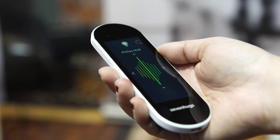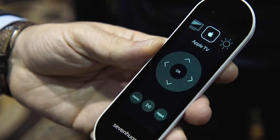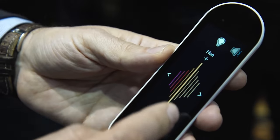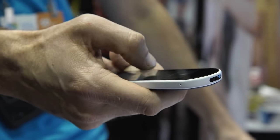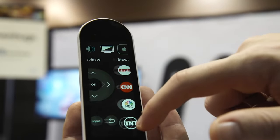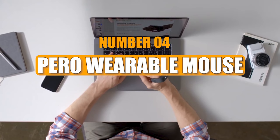Number 5: Smart Remote X — digitalizing your home can be amazing, but it comes with a problem: too many apps and remotes for different gadgets. The Smart Remote X is the ultimate solution. With just a tap, you can control the TV, music, and lights. It's ideal for game day, movie night, or family gatherings — this universal remote is your go-to for a streamlined home experience.